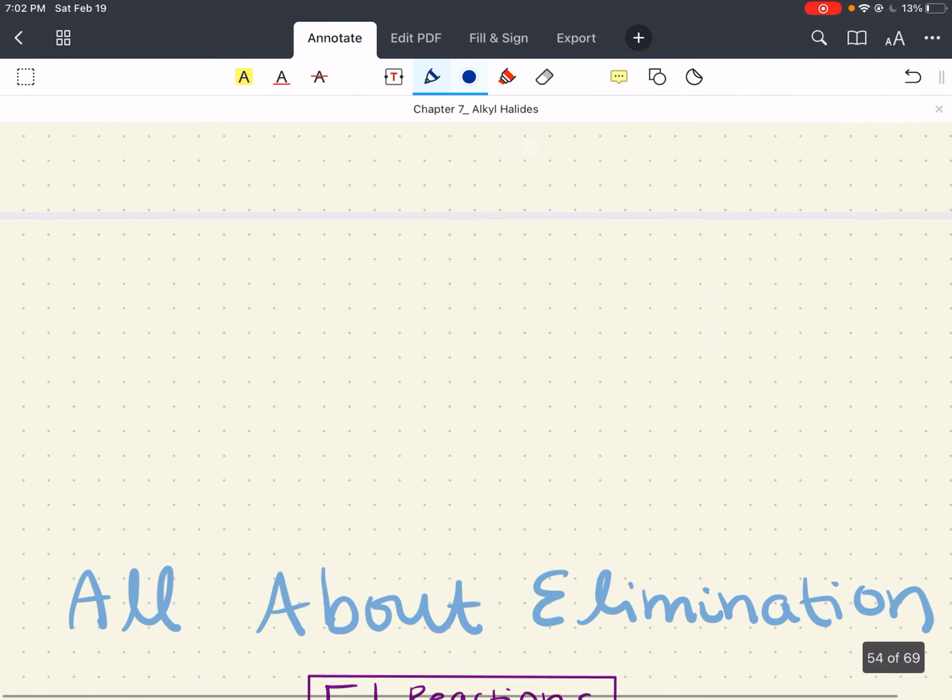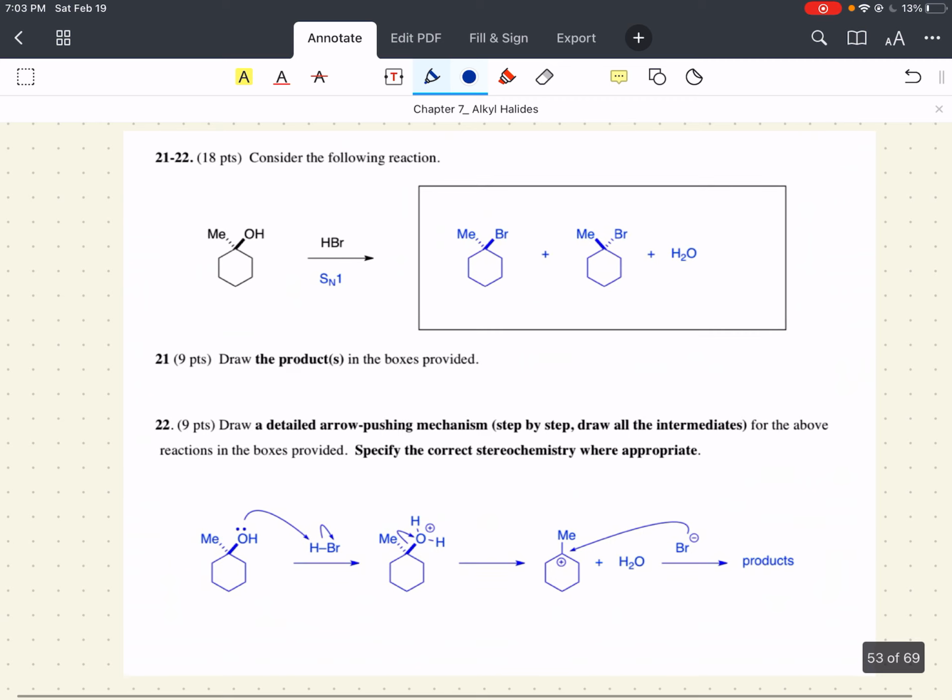Awesome. Oops, sorry, we're on our last problem here. I forgot to erase the answer, so we can work through it together, but we can just talk about this. Again, this is going to be an SN1 reaction, but we're dealing with alcohols here instead of alkyl halides. This is okay. We're going to get into more details about this later on. My mistake for including it in this problem set, but we'll talk about it anyways. So you have an alcohol group. Just like alkyl halides, this alcohol group can protonate to form water and then leave, and then you can do the same thing that you would do in a normal SN1 reaction.